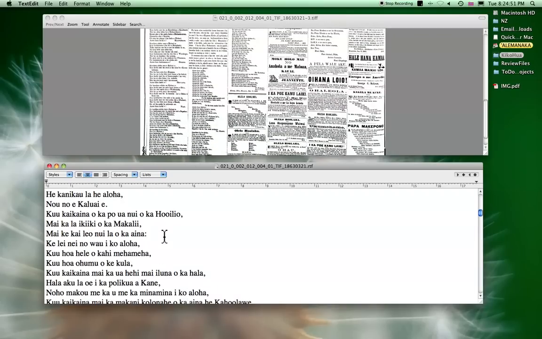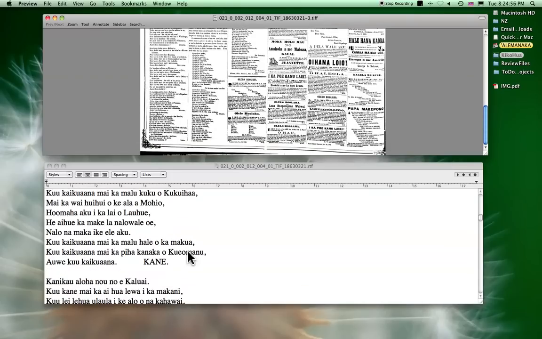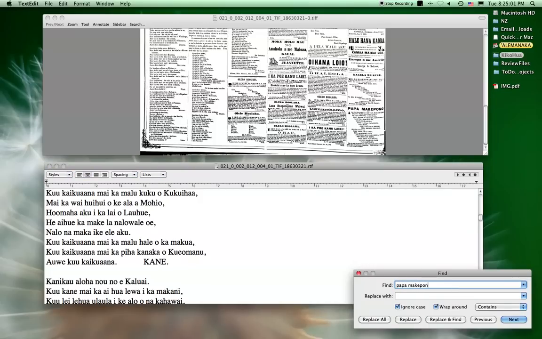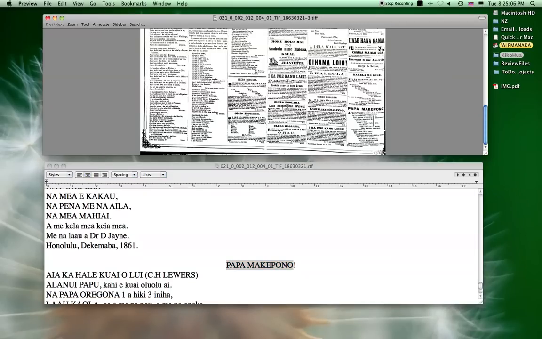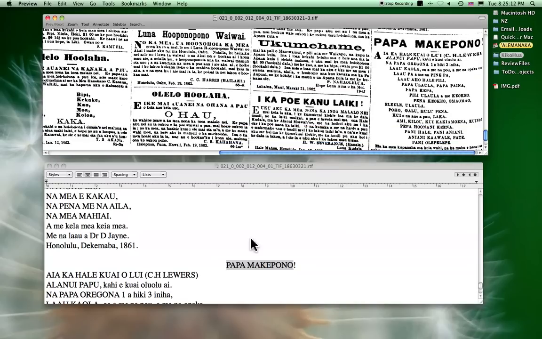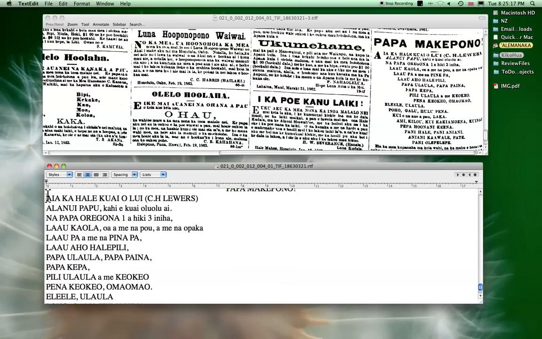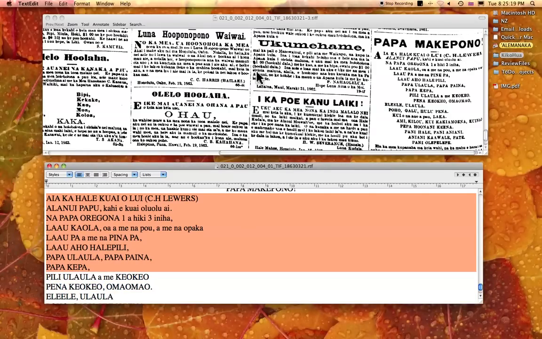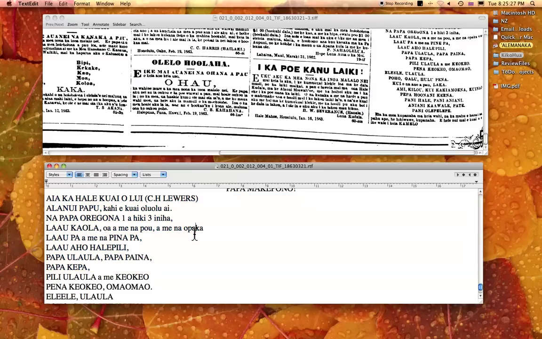There were lots of advertisements in this one, and many of them are artfully laid out. But you can see now, I could look up Papamake Pono, and here we are. And it's right here. Now you can see, perfectly lovely layout. You don't have to follow the artistic layout. This is how that actually looks. I just left centered the whole piece. The point of this whole TypeScript is to get people back to be able to find the original. So this is what's important.